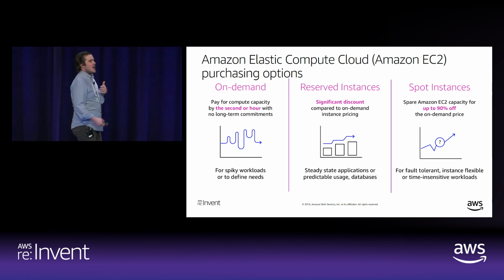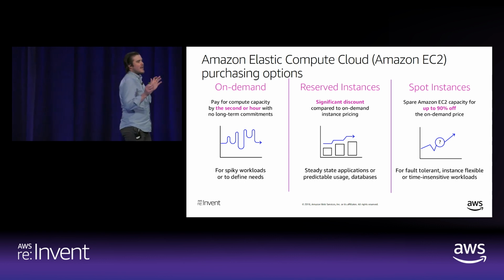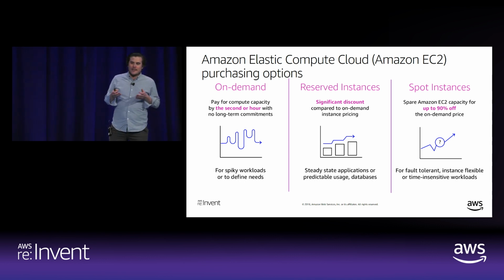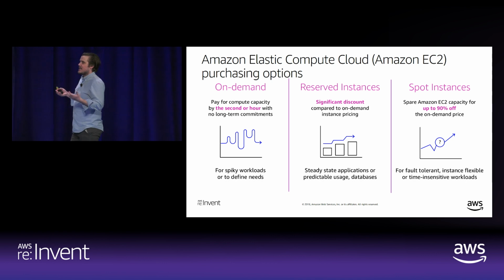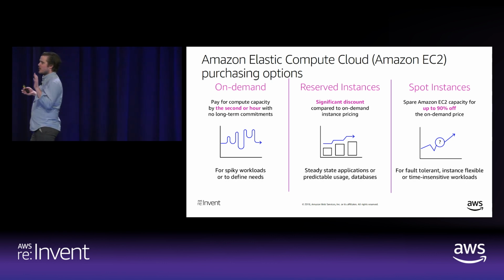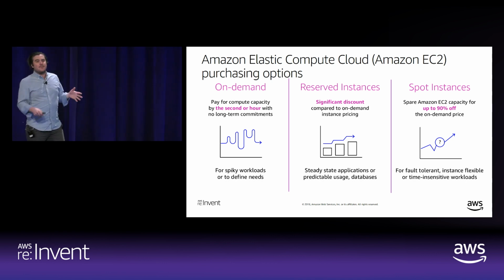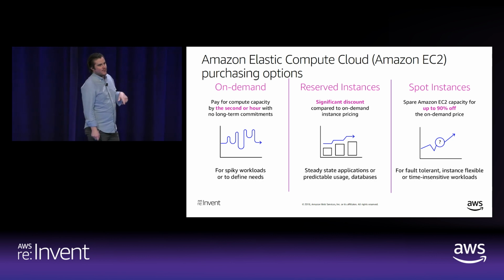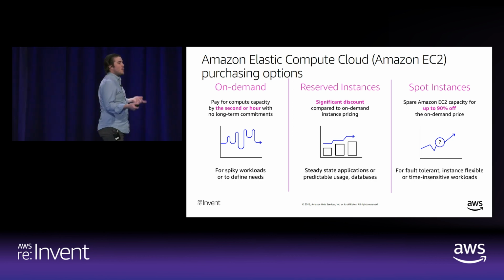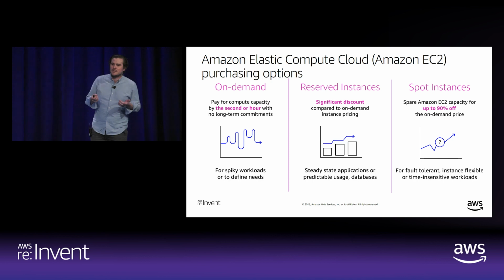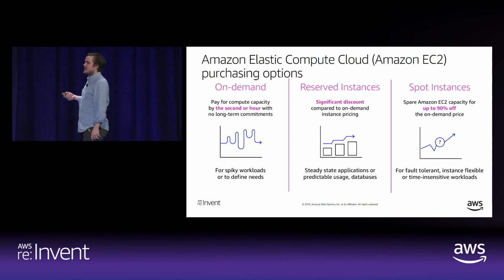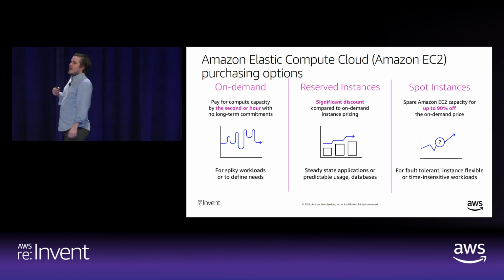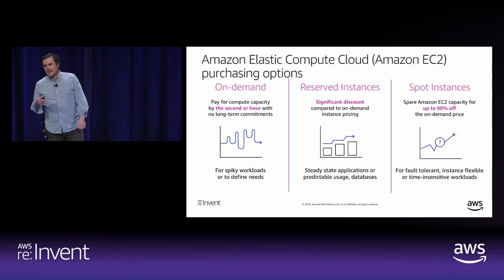Then we have reserved instances. And with reserved instances, the idea is for customers to be able to say, well, hey, this workload isn't necessarily that spiky, so I don't need all the elasticity that on-demand provides. And what I'm going to do, Amazon, is commit to keep using this instance for the next 1 to 3 years. And in return, I would like a discount. And so what a reserved instance offers you is up to 70% off the price of an on-demand instance based on your commitment to continue using that instance.